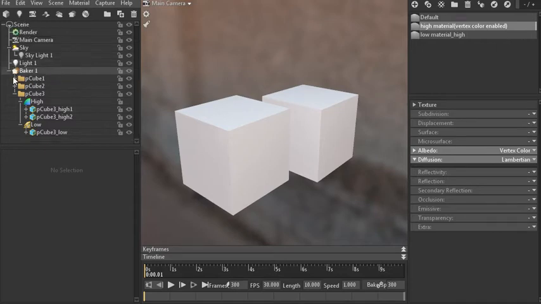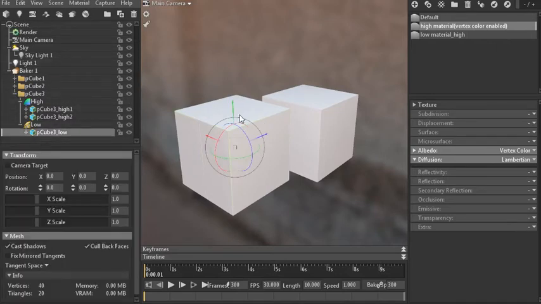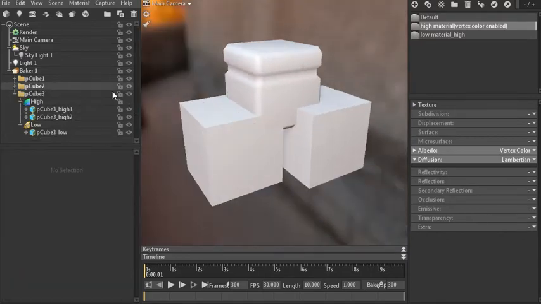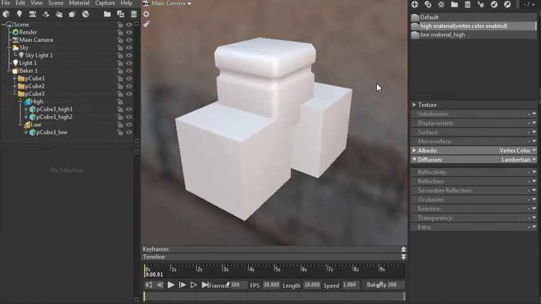Sweet. So we're missing one of these, so I'm going to check. I've got it right here. Okay. So we've got 3 different objects.